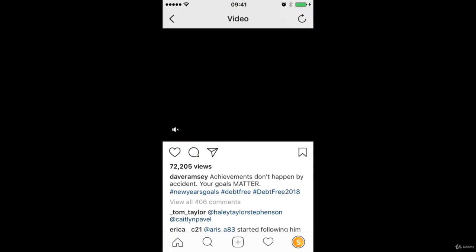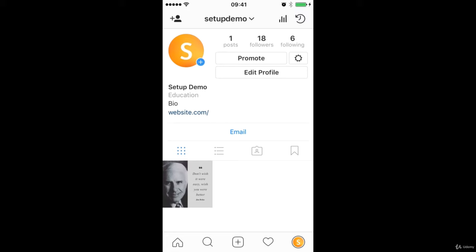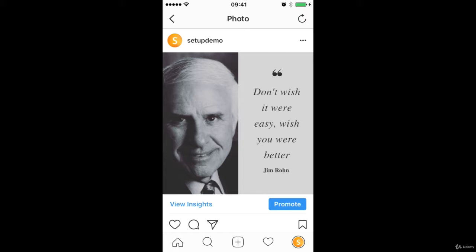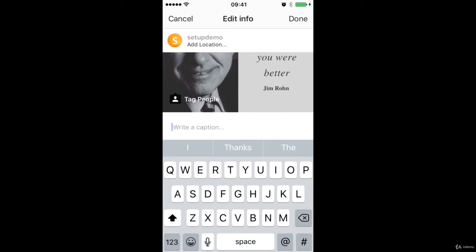So let me show you actually how to input hashtags. What we can see here is I've got a piece of content that I've already uploaded, and then I can actually edit this, and then I can write a caption. Now, when you upload a new piece of content, you're going to see this same option to write a caption, and this is when I recommend you put in your hashtags, right before you post, not an hour or two after you posted. So always include your hashtags before you actually hit the publish button.